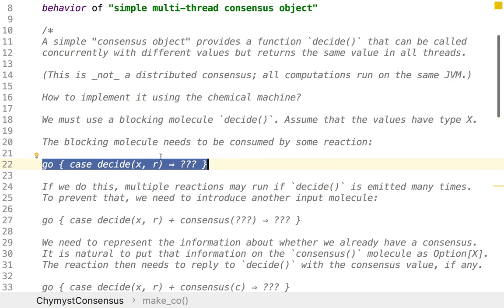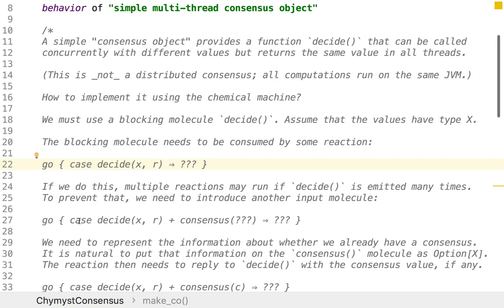However, if we define a reaction like this, that only has one input molecule, the result would be that when the molecule decide is emitted from different threads, multiple reactions will start, each with its own copy of the molecule decide. So multiple copies of this reaction will start, and we want to prevent that, obviously, because otherwise we won't be able to decide on a common consensus value. The only way to prevent such things is to introduce another input molecule into the reaction.